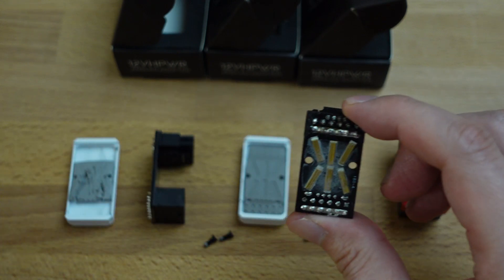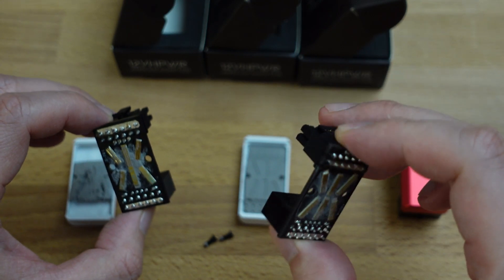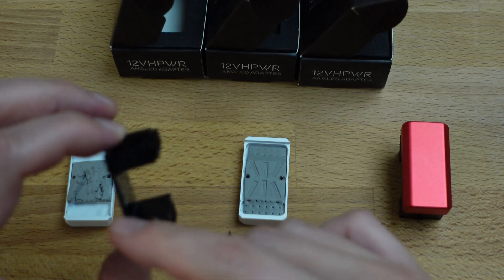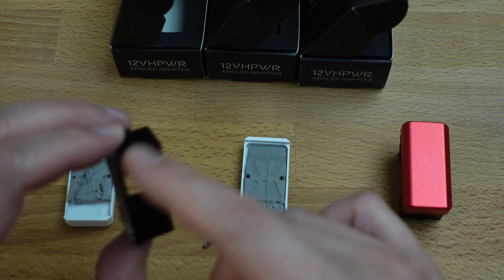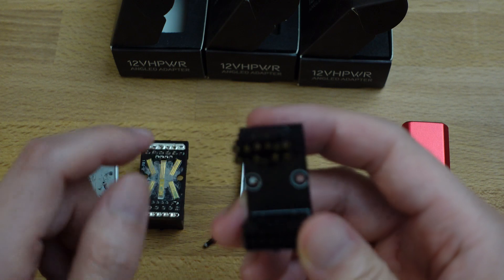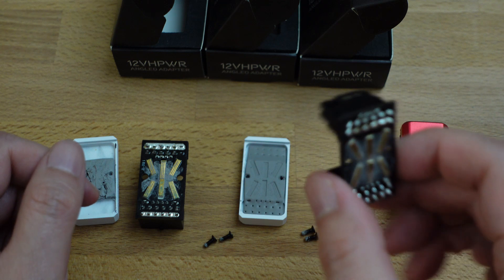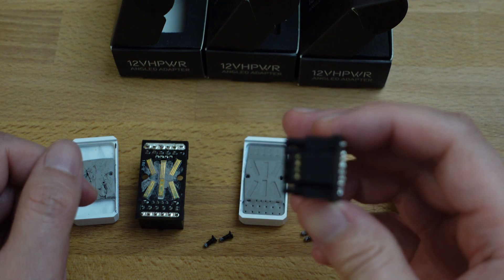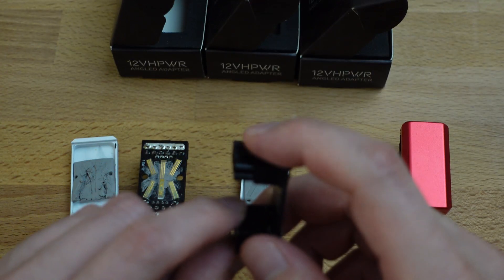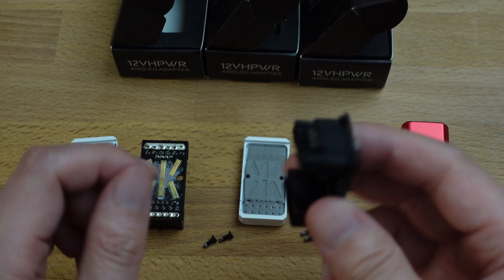The problem, from what I understand, is the sense pins were not connecting correctly — and definitely not in this version, there was definitely nothing being able to tell. They tried to incorporate that and add it here, and it looks like there might be something wrong with those pins even with this version, and it's causing issues. Most likely it's not causing issues on this side — it's probably causing issues right here, and it's probably going to make everything still melt.